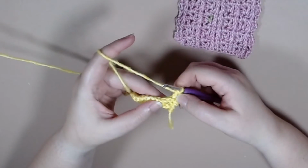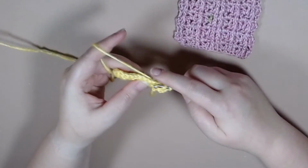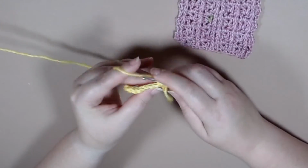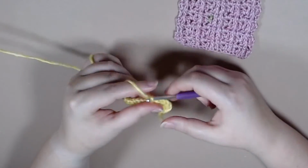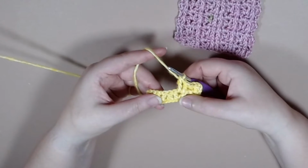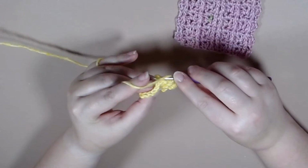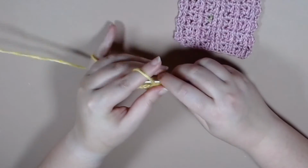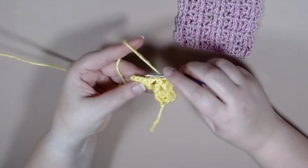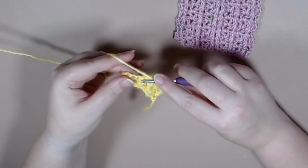Next, we will do our V stitch in that chain 1 space. So it'll be a treble crochet, followed by a chain 1, and a treble crochet, all within that same space. Next, we are going to work a back post treble crochet in the next stitch. So again, find your back post, like so, and work a treble crochet. Again, we're going to do our V stitch in that chain 1 space from the previous row, and that is a treble crochet, chain 1, treble crochet.